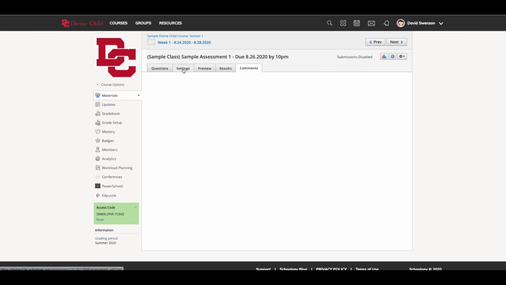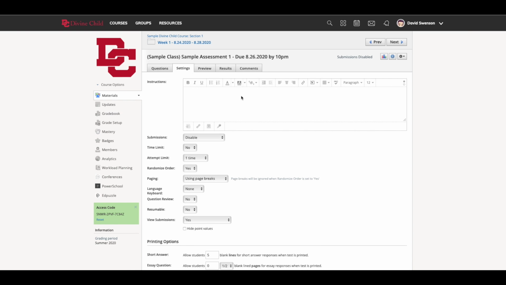But if you have comments enabled, this will have a running list of what your students are asking you about this assessment. If you want your students to be able to take a test, you need to be able to enable submissions. By default, once you have something set up, you can have it published to students, but until you enable submissions, they will not be able to do anything with your test or quiz.